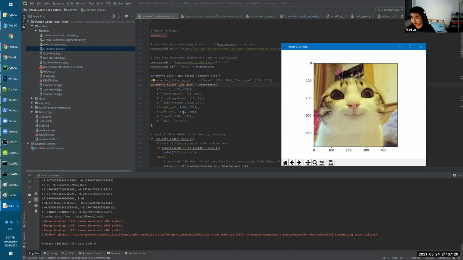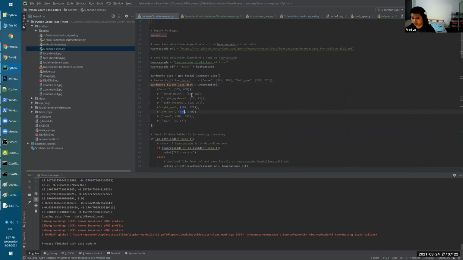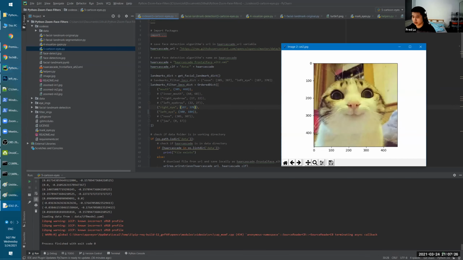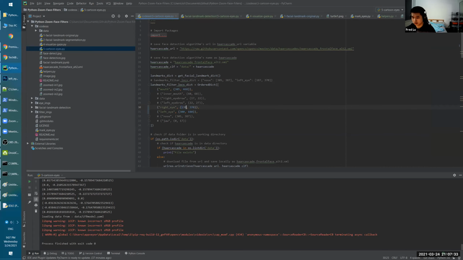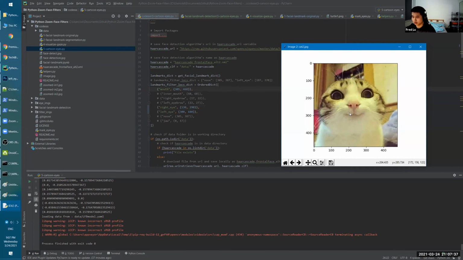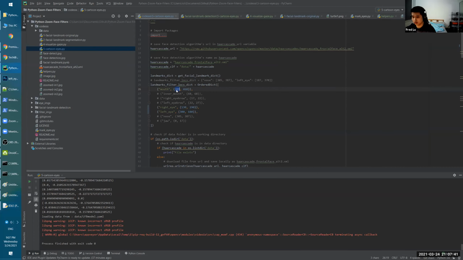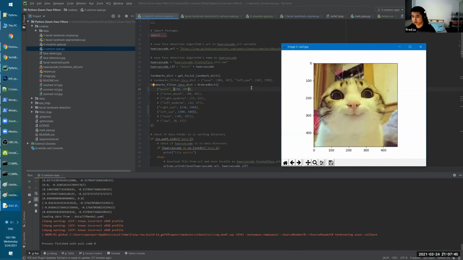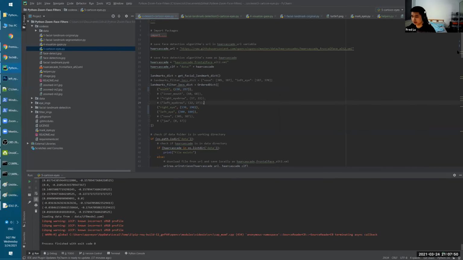This is the left eye of the cat, and then I look at the other eye. It says 130 and 190. Change this dictionary, and you want to change the mouth, which is 230 and 297. Now the program will remember where to paste your eyes when you use this image.